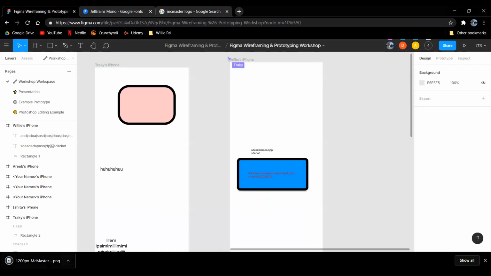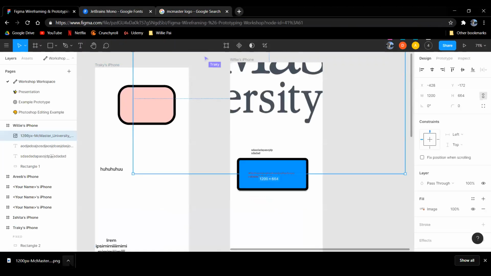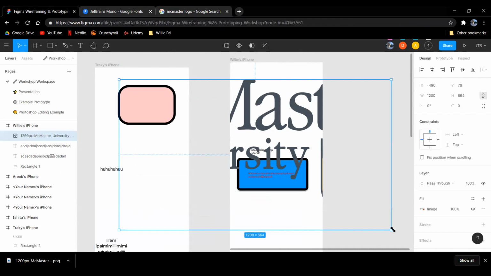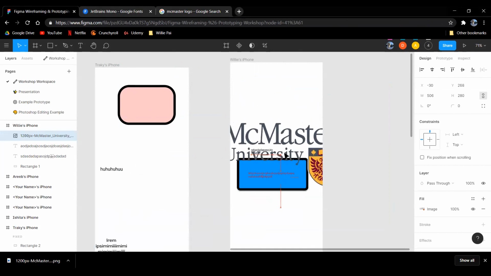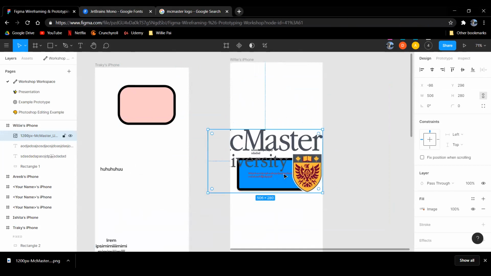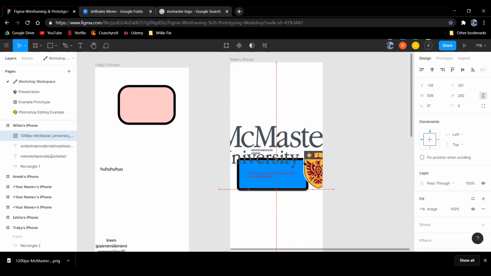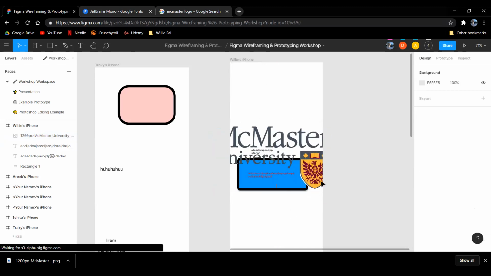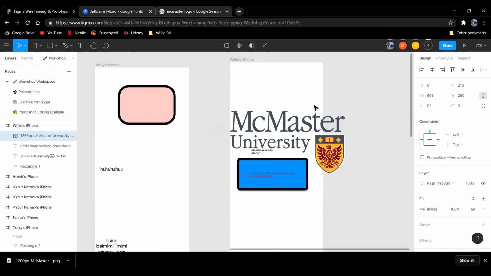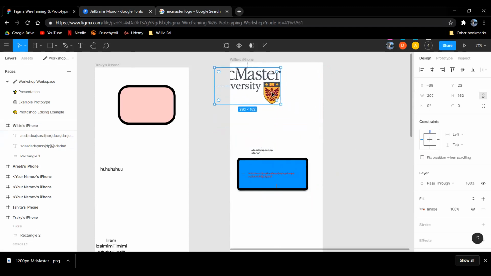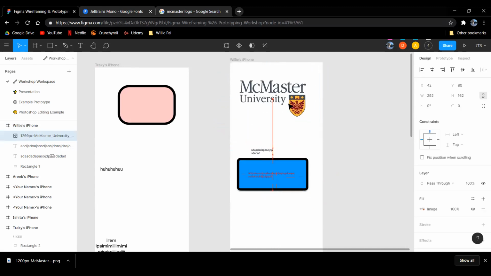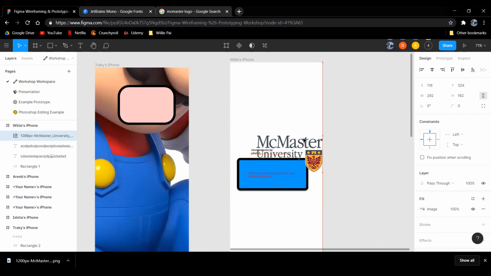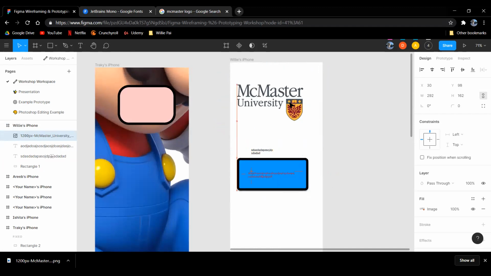I save it, and then I use this image, which is now a PNG image. As you can see here, if I make this smaller and put it on my frame, there is no white background, and you can overlap things and still see what's behind them because they have a transparent background. This is what a PNG image is. You have to make sure that the background is actually transparent and not just a white background.